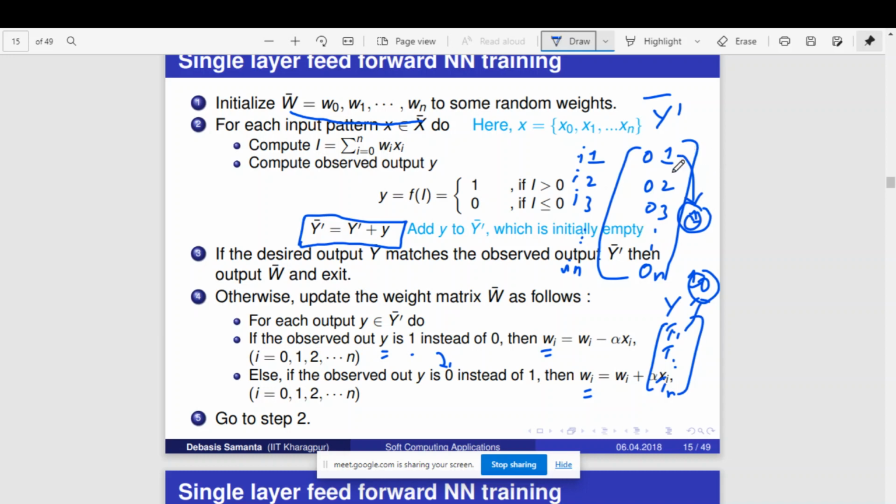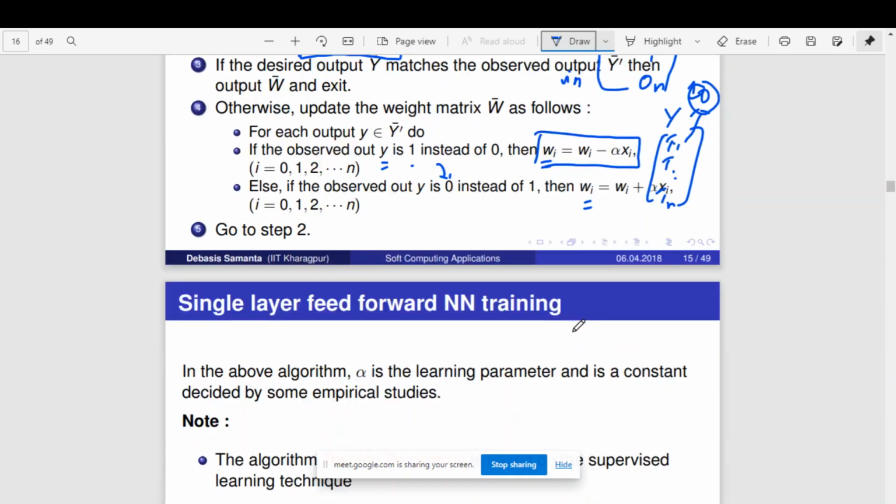At the top level, we understand that this is the observed output and this is the actual output. My output is not matching the actual output, so my output should be either increased or decreased. That much we understand at this level. I think it's clear.